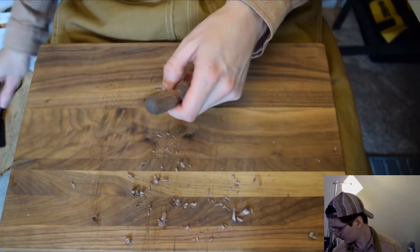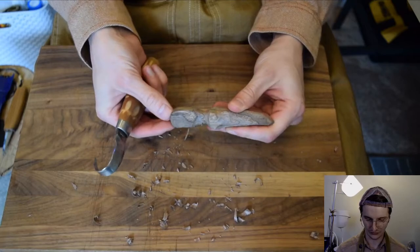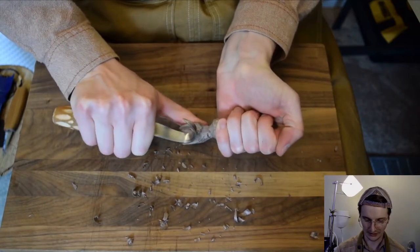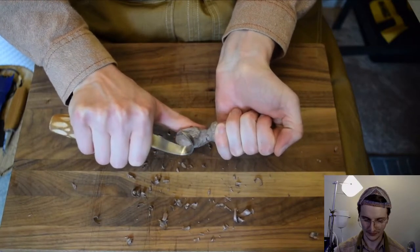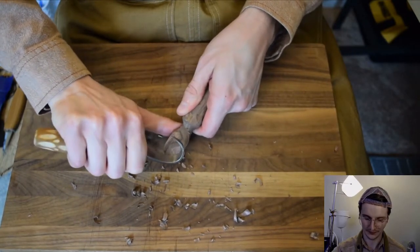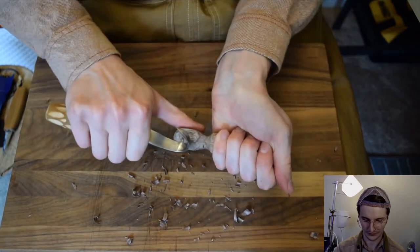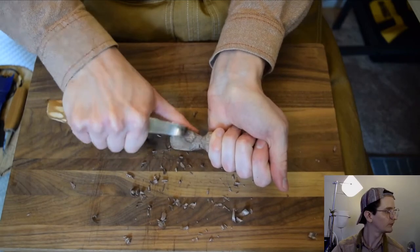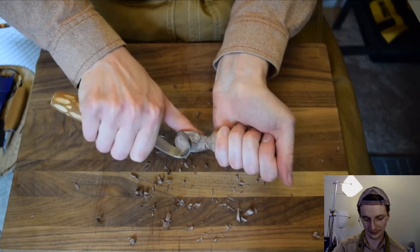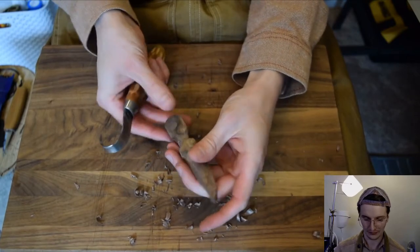Let's start looking at the bowl of this. So I'm just going to take the hook knife. I'm going to go from the top. Yep, we're pretty good and flat. Take this. And we're just going to do a real light carve over the top here, just to start the bowl of it. Okay.